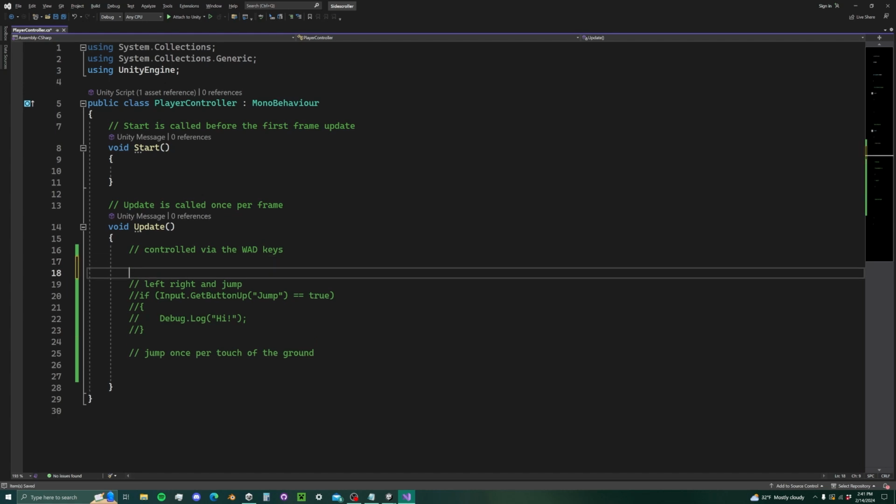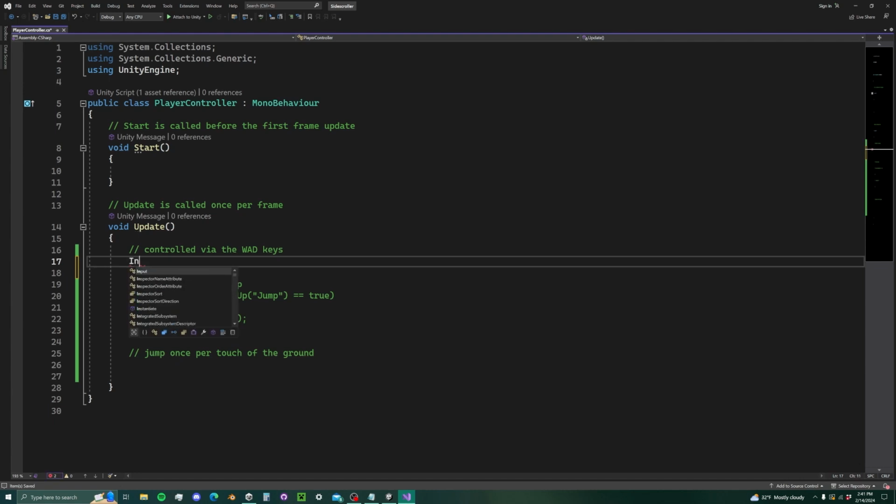What we want to use for movement is another input that Unity has called axes, or axes depending on how you want to pronounce it. It's another thing that is accessed by going input.getAxis. In here you have getAxis and getAxisRaw. Unity automatically does some lerping inside of these values. GetAxisRaw will always return a 0 or a 1 based on whether or not you're pressing down certain keys. GetAxis will do some lerping between 0 and 1, giving you a smoother feel. Generally speaking, for snappy controls, you'd want to use getAxisRaw.